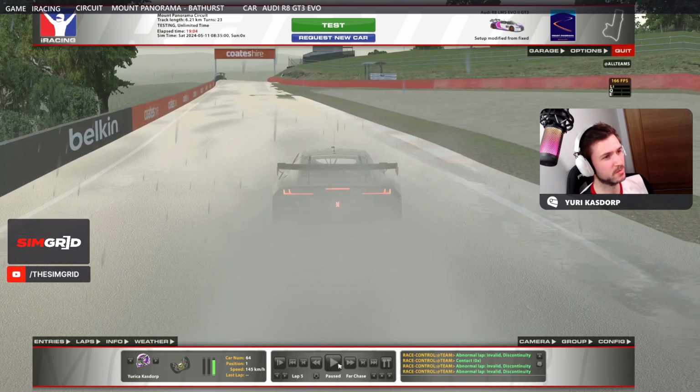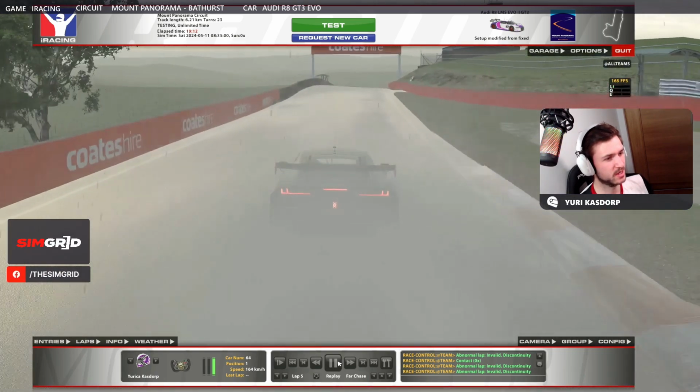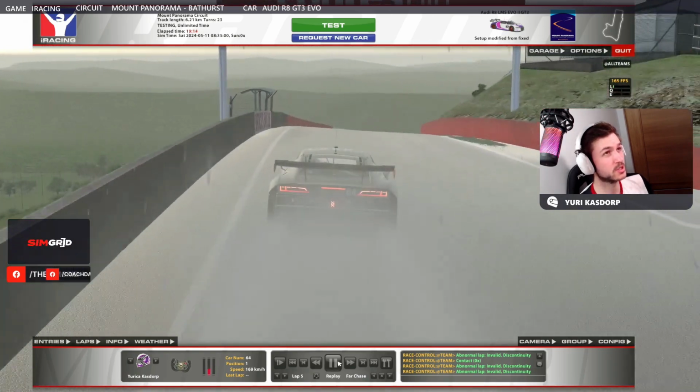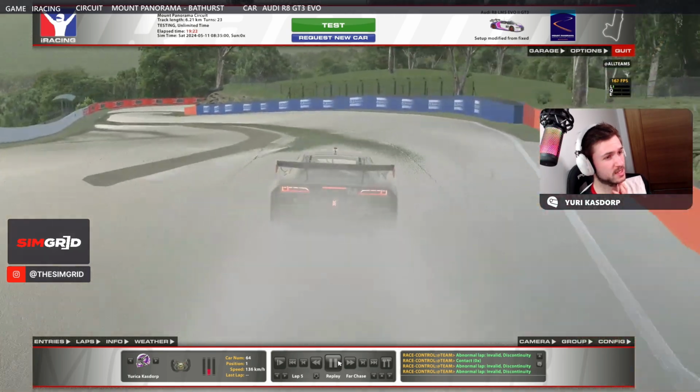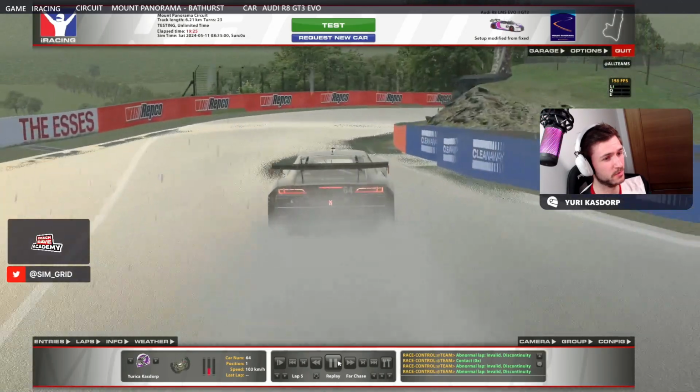The right side is completely filled with water on the heaviest lane, so we don't want to run too far to the outside. And then down the hill, we just go slow and run the racing line. It's too much of a detour to run around the puddles everywhere, so we just run the racing line, let the car slide, and just go slow.